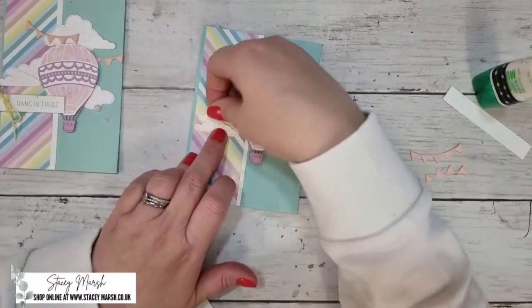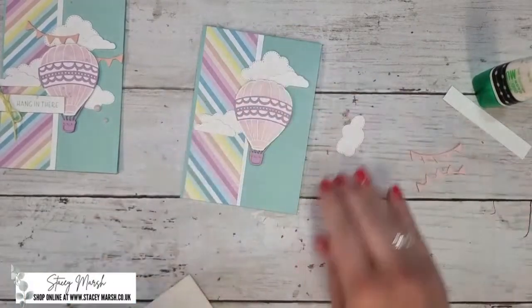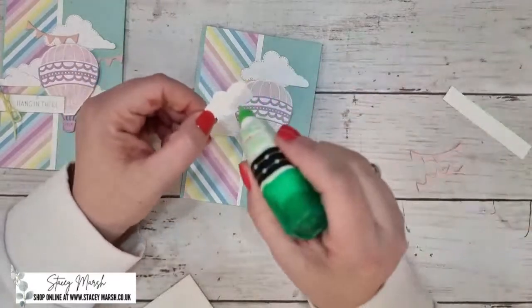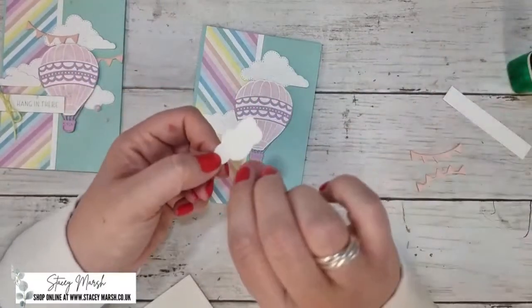Just adding my clouds. And there is no wrong or right with these clouds. You can just pop them on where you think they look nice.